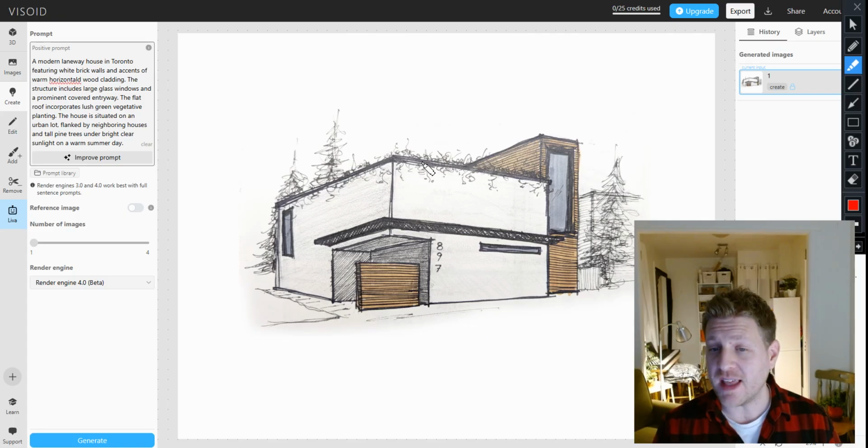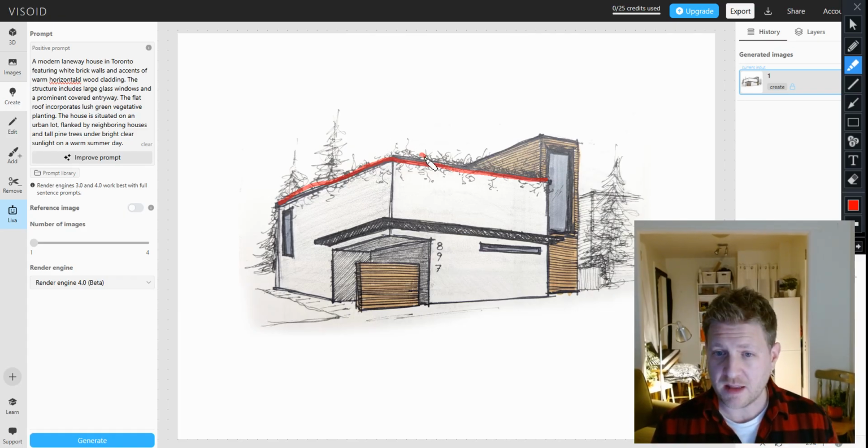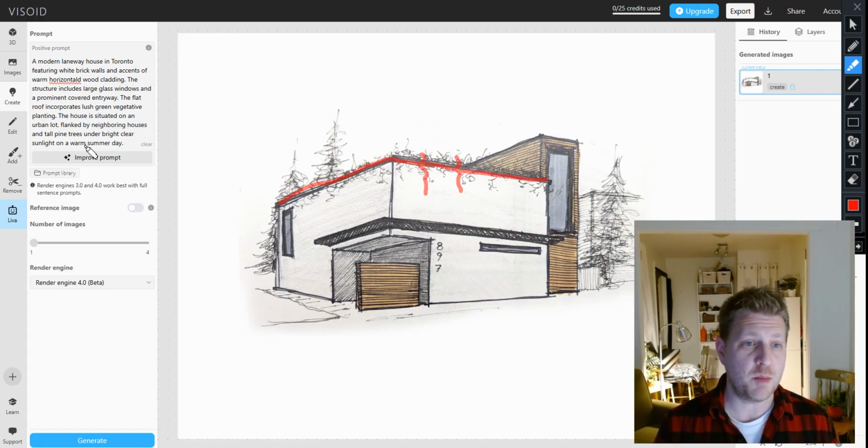I didn't mention that, right? So if you look at this top edge of the roof line, I had sketched basically a green roof. I was imagining basically a rooftop patio surrounded by planters, and that planting is kind of spilling over the edge, and it totally recognized that. How impressive is that?